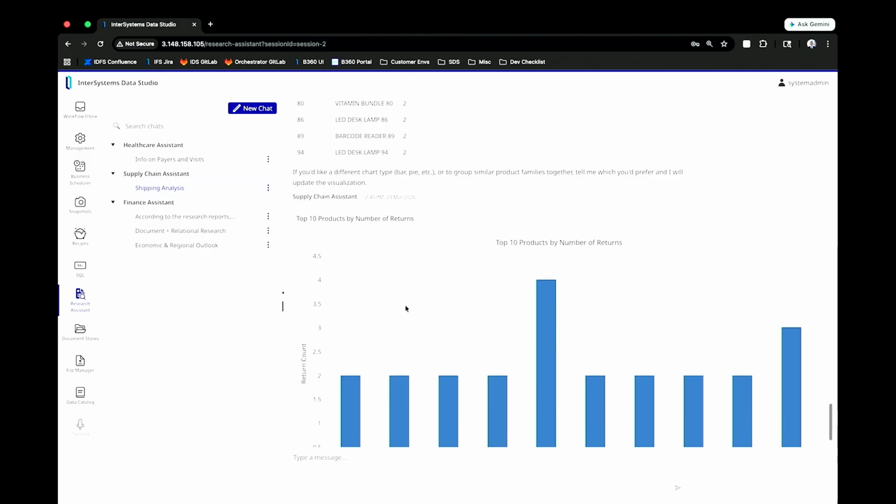So the ability for IDS to unify all of this data, and then having an agentic assistant that can ask questions about all of it and answer all aspects of the very multidimensional business queries in natural language that you might be submitting. It spans many industries and many use cases.